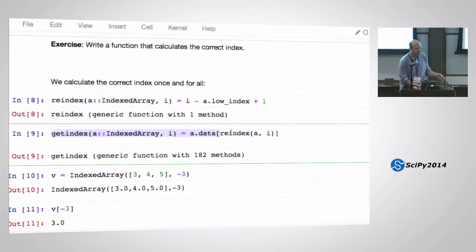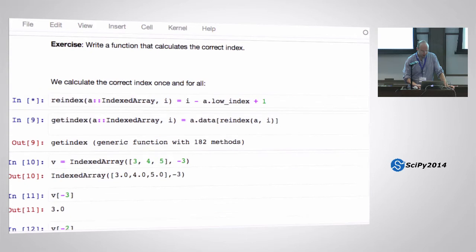So I just have to sort of re-implement, but it's not even that much work, right? Because they're just these one-line functions. I have to re-implement all the functionality of these functions that act on arrays to give me the indexing functionality and other functionality of arrays. Is that clear? So this is, again, using multiple dispatch.